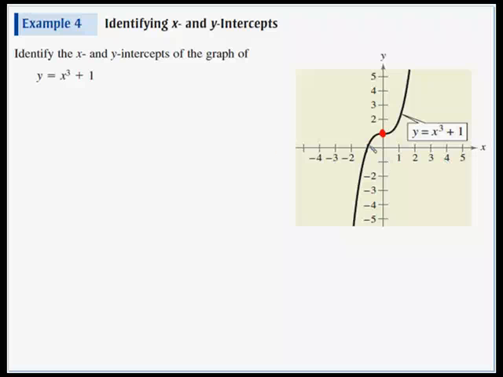And if we look across the x-axis, we cross right here at x is -1. So if possible, you might be able to pick those off the graph. We could also do it algebraically. To find the x-axis, or x-intercept, we would set this y equal to 0 and solve for x. Or if we wanted to find the other intercept, we could solve for y when we set x equal to 0. So, just think about each variable gets a turn being equal to 0. Here, y is equal to 0, and we solve for x. Here, x is equal to 0, and y is what we're solving for.